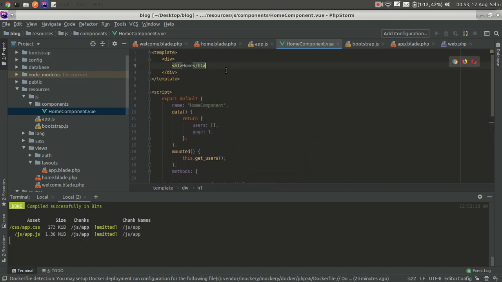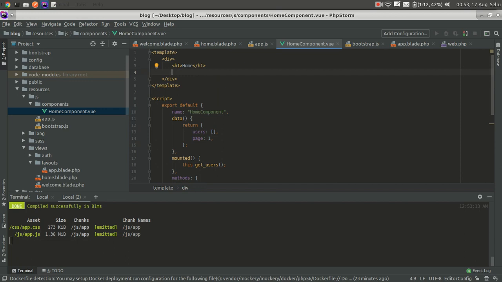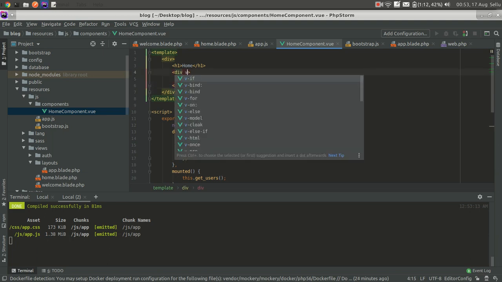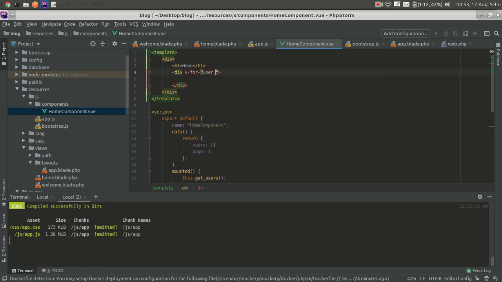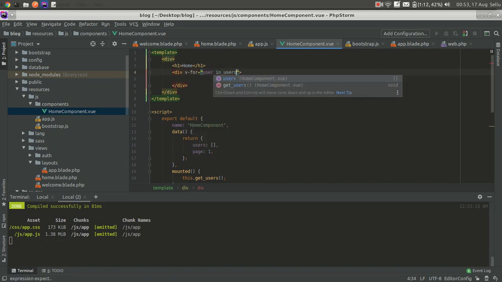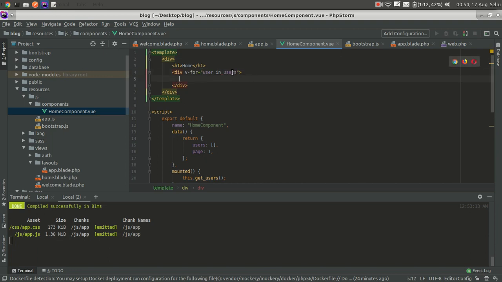Now you need to print this list, these users. So what we need to do, let us have a div, and let us use the Vue v-for iterator. This will help us to iterate through a variable that has elements. After each step, store the element as user in users. So what this does is that it helps us to go through users. This variable has to be something that is iterable.